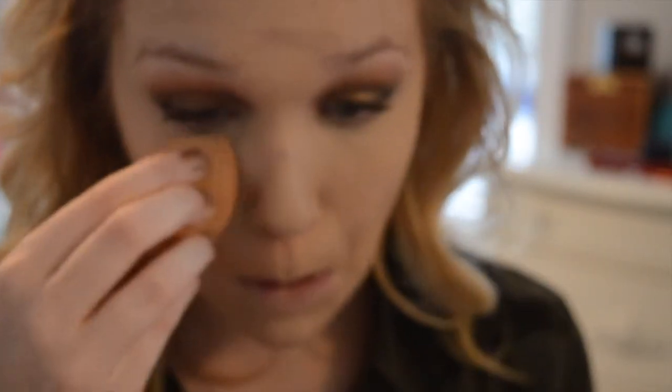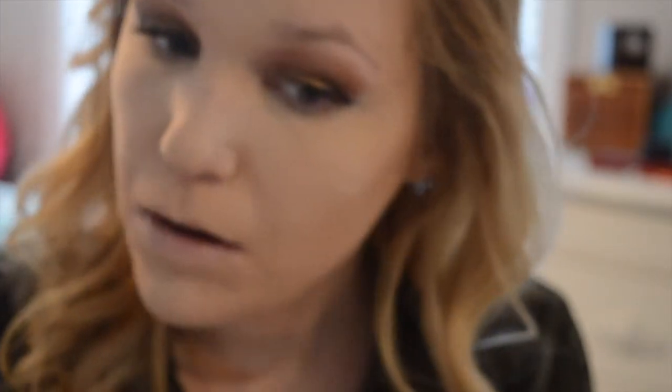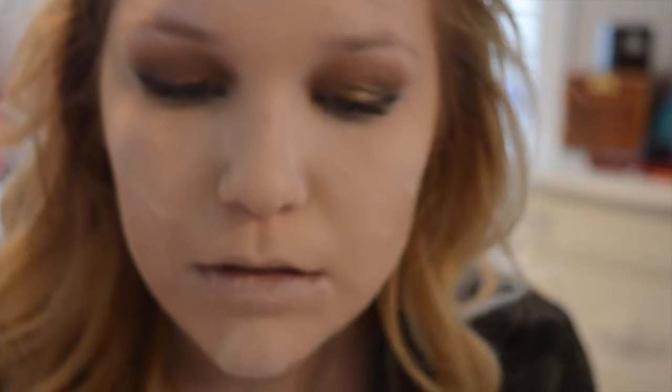And then I am going to zoom in because I'm going to go in and bake my concealer, which is when you let a loose translucent powder sit on your concealer for a while and really set it. I'm going to take my Real Techniques sponge, dip it into the product, dab off a little bit at the beginning, and just place that right under my eyes and anywhere I put that concealer. I kind of build it up so there is a lot down there — it really sets your concealer and makes it look absolutely flawless. I'll also go under my contour just to make it a little sharper and clean it up, because cream contouring can get a little messy.